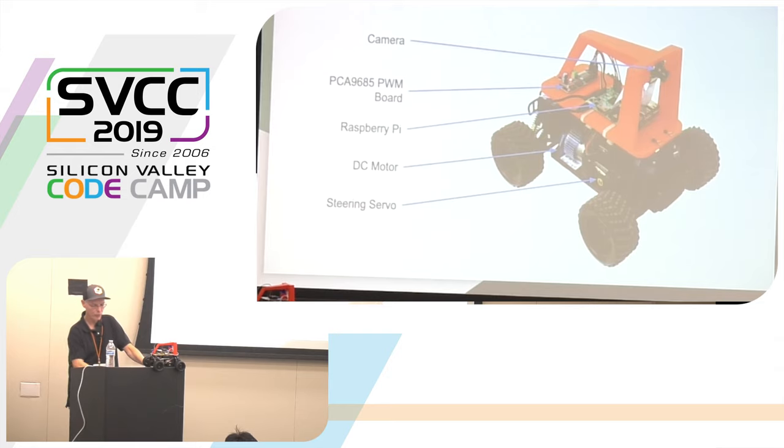Okay, so now we've put this all together, and it takes 2-3 hours to put this all together. That's all. No soldering. You can see it's all basically just wiring with jumper wires that go onto those posts. So there's literally no soldering. You do not have to be a hardware expert to put this together. I knew nothing about electronics before I started this project. And you'll find that it's super interesting, and then you'll go, oh, what if I use an Arduino here? And then you'll get into Arduino, and then you'll think, oh, I want to add a proximity sensor so I don't run into things, and you'll figure out how to do that. And this starts to become endless, right? Getting in is pretty easy. Getting out, not that easy.